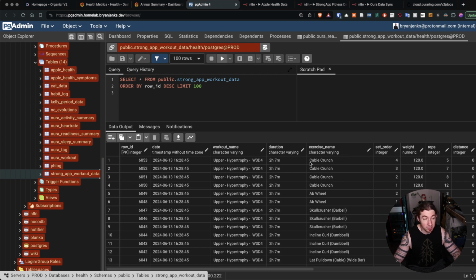So one thing I'm doing, the last component of all of this fitness data, is getting all of the historical stuff in. So Apple Health, we're good. Oura, we're good. All the historical stuff is in, all of it. With the workout data, I have years and years of notebooks where I hand wrote workouts and kept all this information, because I remember reading the books by Bruce Lee or about Bruce Lee and how meticulous he was about writing his workouts. So I've been writing workouts in notebooks since I was in high school, and I kept a lot of records.